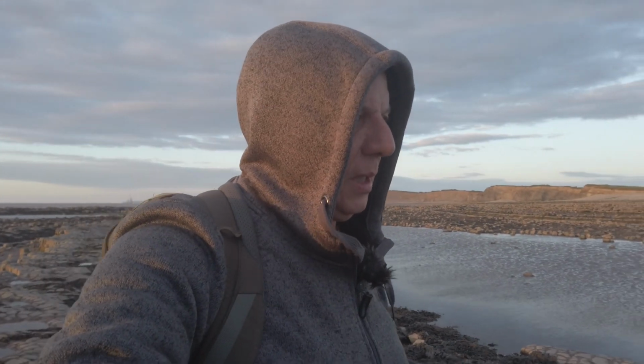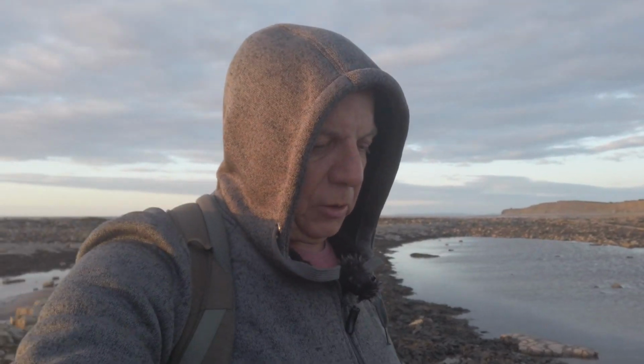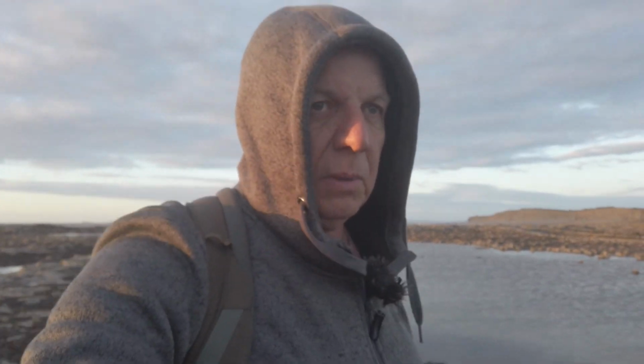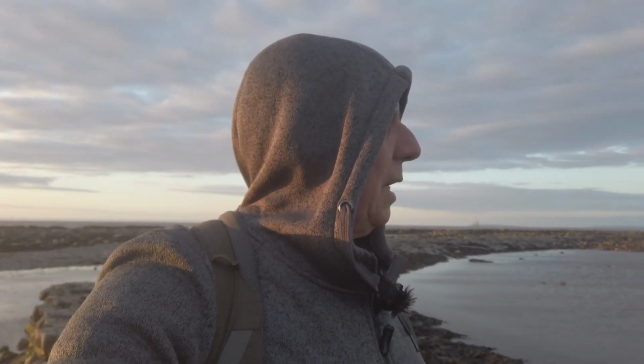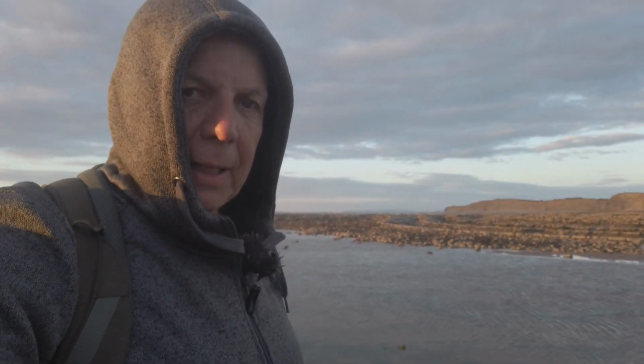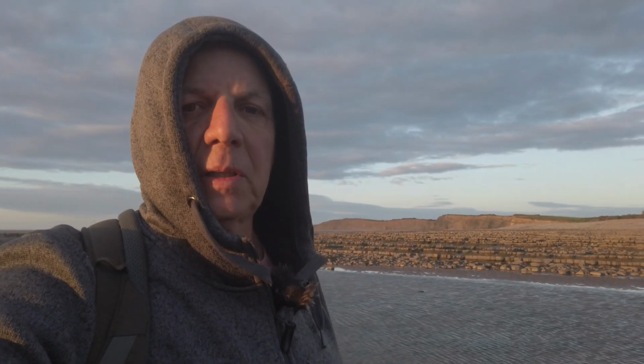Okay, so I think what I'm going to do is, like I say, this end of Kilve Beach, I didn't like it. Apart from that area I was in, the formations and everything aren't quite as good as down the other end where you come in. So I've got about 20 minutes or so before sunset, so I'm going to make my way back to the other end of the beach where I came in and see if I can find a composition back there. Like I say, not sure what the sun's going to do anyway. The sun is breaking now, but so is the cloud, so we may get a bit of light, we may not. We'll wait and see.